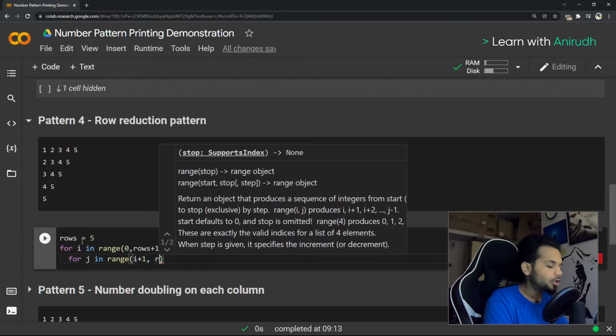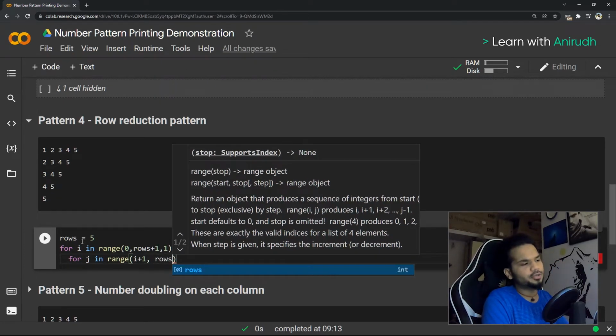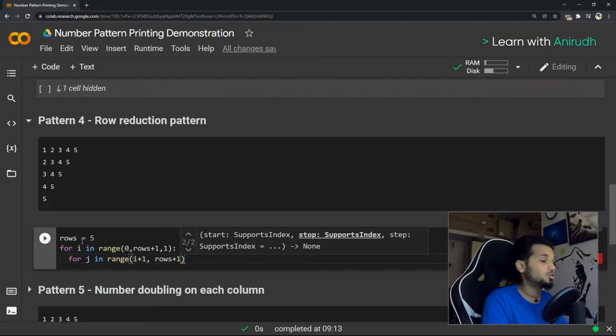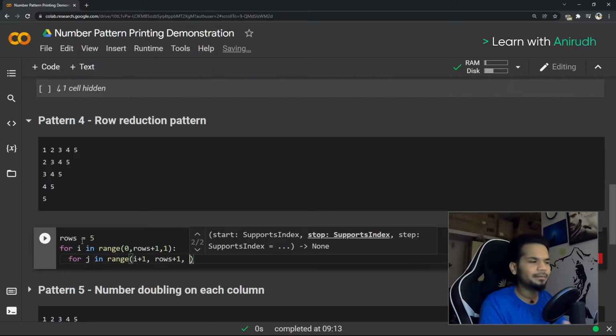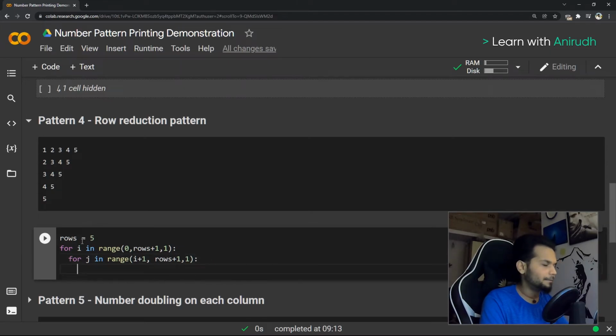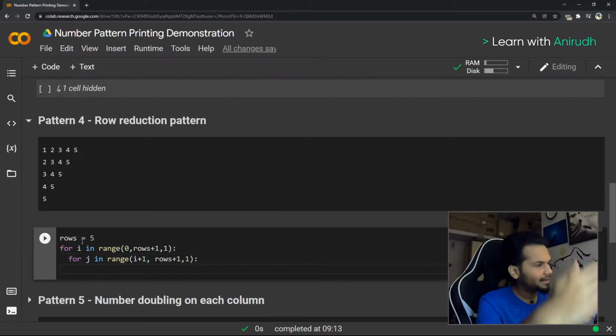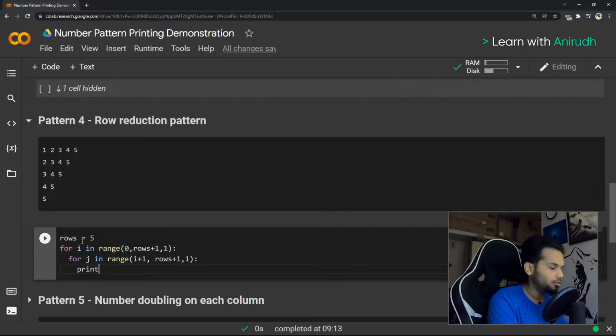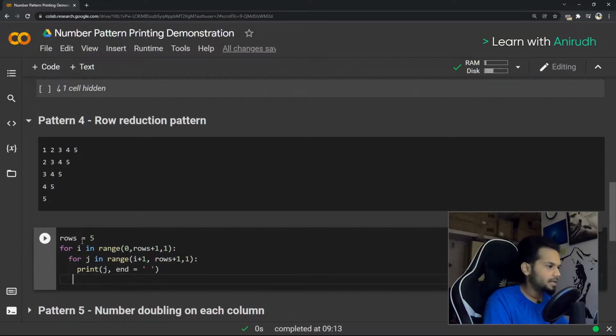And you do not have to put rows right now, because if you put rows, it will be incorrect. You have to make sure it has rows plus 1, because again, we're starting from 0 in the first loop and incremented by how much? Incremented by 1 every single time. You can have a space there, not have a space there, it would not matter. And after this, we already have our pattern, and Python already understands that it has to come through this particular pattern. So all you need to do is go about printing it, j comma end, and give it the spacing out there.